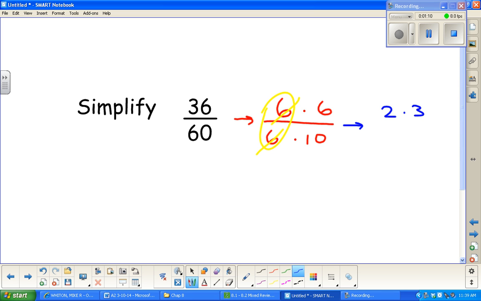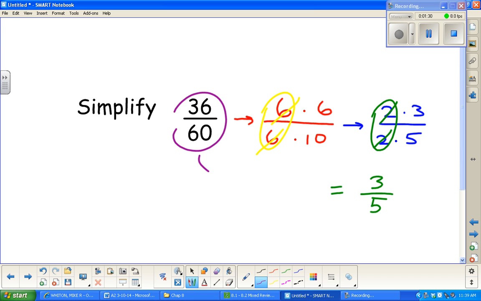So the 6 is really 2 times 3, while the 10 is really 2 times 5. So again, we get another set of something divided by itself that'll cancel out, and we're just left with 3 over 5. And you might have recognized we could have done that faster from the very beginning, just taking this original thing and dividing top and bottom by 12. If you notice the greatest common factor was 12, you could have got down to the 3/5 a little quicker. But again, you don't always have to do it all in one step. Sometimes that's best, but just look for something that's common and then divide it out.